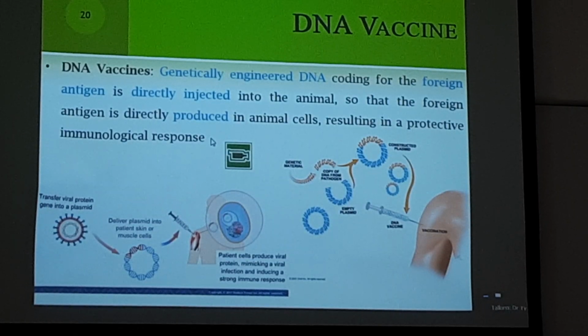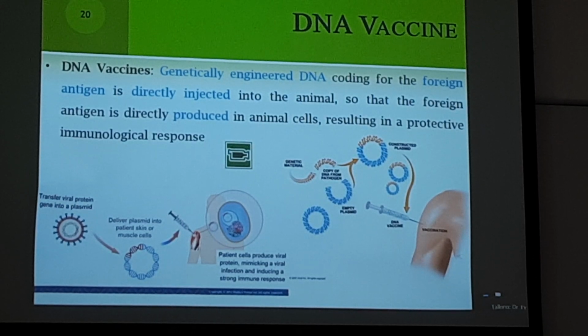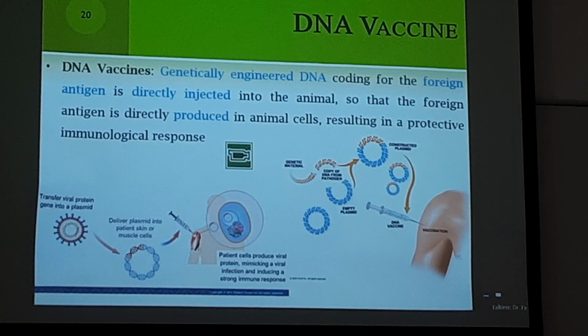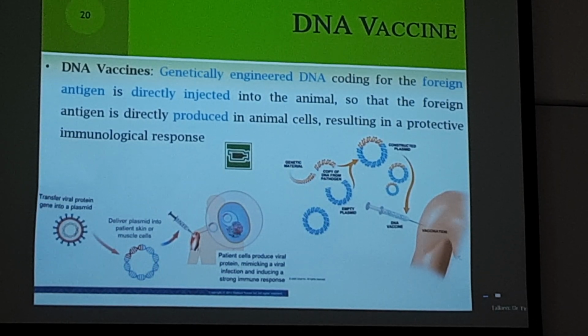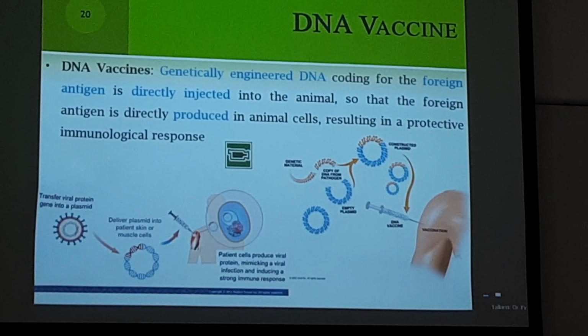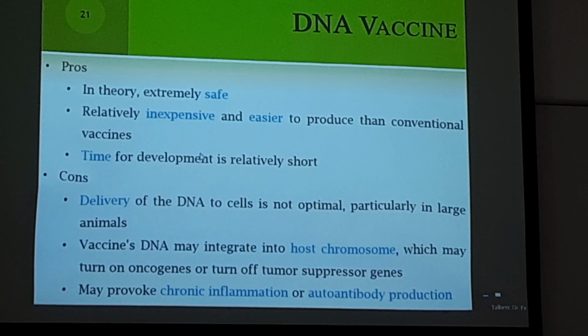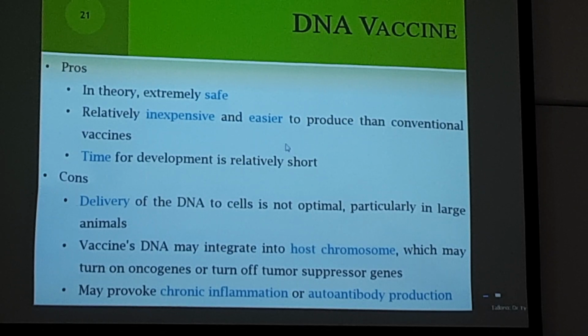For example, DNA vaccine, what are they? They are some DNA directly injected into our body. They are of course genetically engineered so that they can trigger some immune response, but not too strong to kill you. And because you design the DNA so well, they will act exactly like the pathogen. So your body can respond to it, triggering the immune response, and the next time you are really infected by the pathogen, you can fight very well. So these are different types of vaccine using the techniques of recombinant technology.